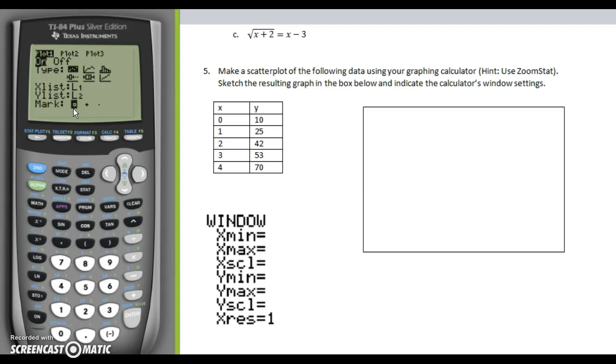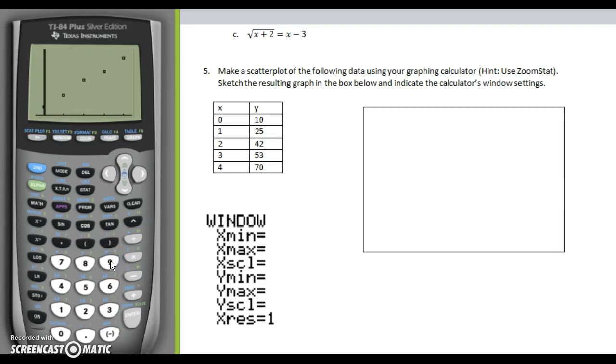And you would normally have to worry about your window here to make sure you set your X min and your X max and your Y min and your Y max so that you could see the points clearly. But there's a feature on the calculator that will automatically zoom it so that it fits everything nicely. And that's really nice here. And that's under zoom. So you hit zoom. And it's number 9. I can always remember that, but you might not be able to. So you can always scroll down. It's called zoom stat. It's number 9. And you can just hit either the 9 key on your calculator, or you can scroll down to zoom stat and then hit enter. Either way. I usually just hit zoom and then the 9 key.